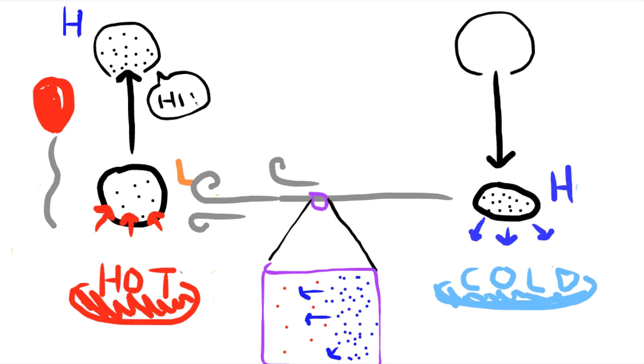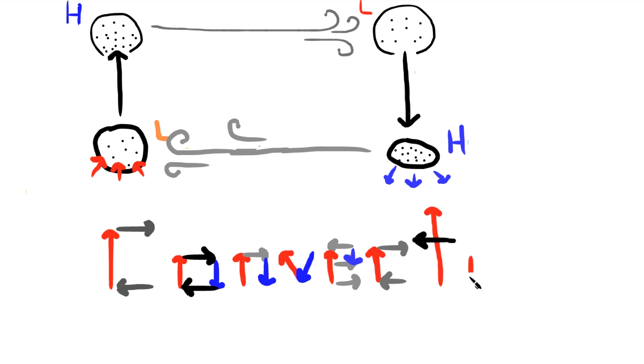Meanwhile, the air at that same altitude above the cold air is losing air as particles sink. This means low pressure. Thus, we see more diffusion and wind above in the reverse of what occurs below. The cycle of wind we see here is known as convection.